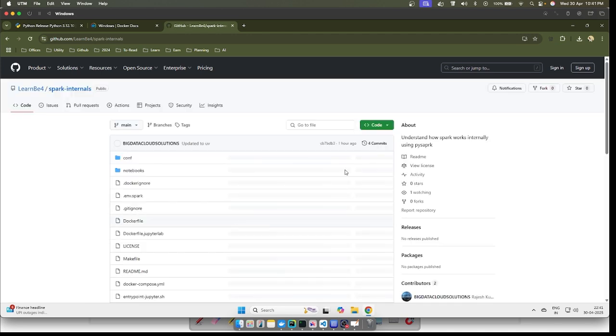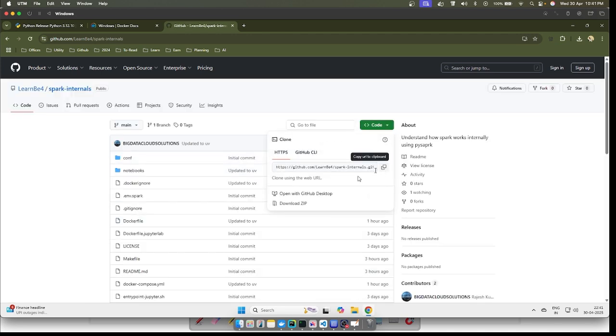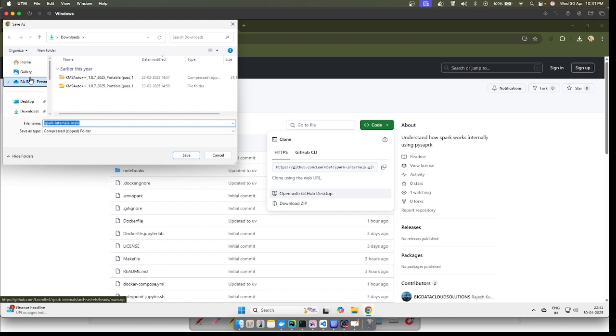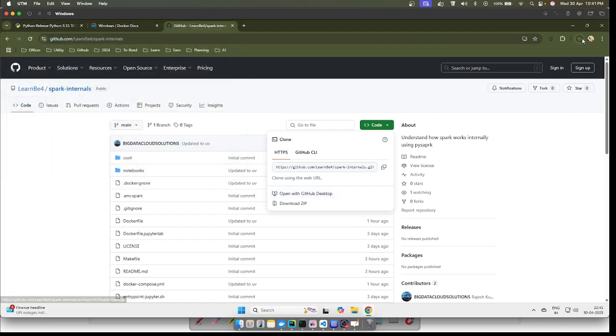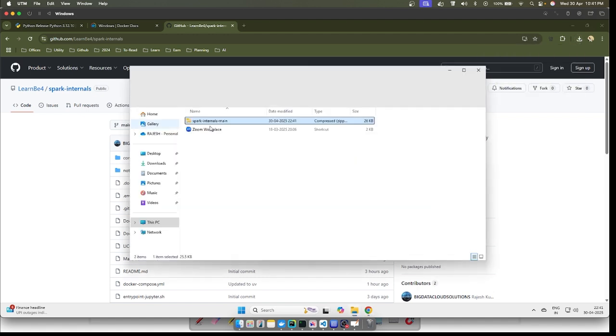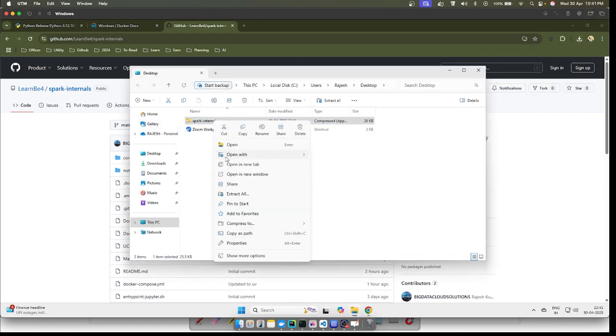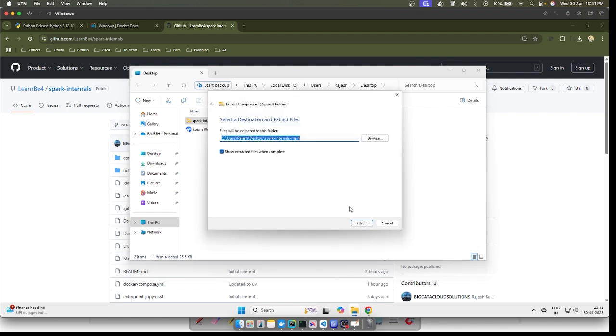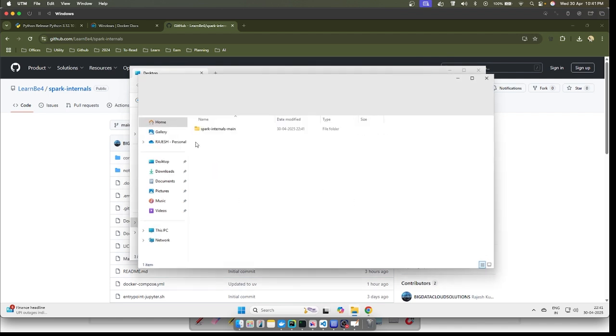I'll go to Spark internals and simply download a zip file. I'll download that zip file on, let's say, the desktop. Save. Go to desktop, unzip it. That's all, done.